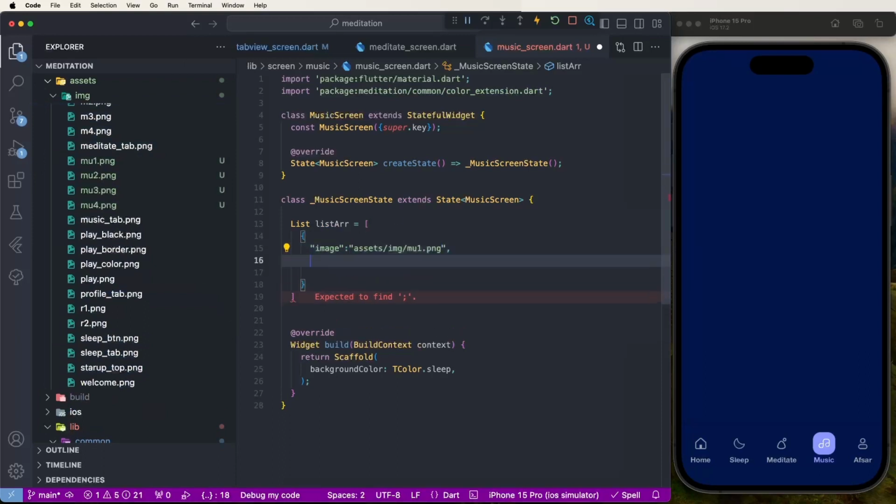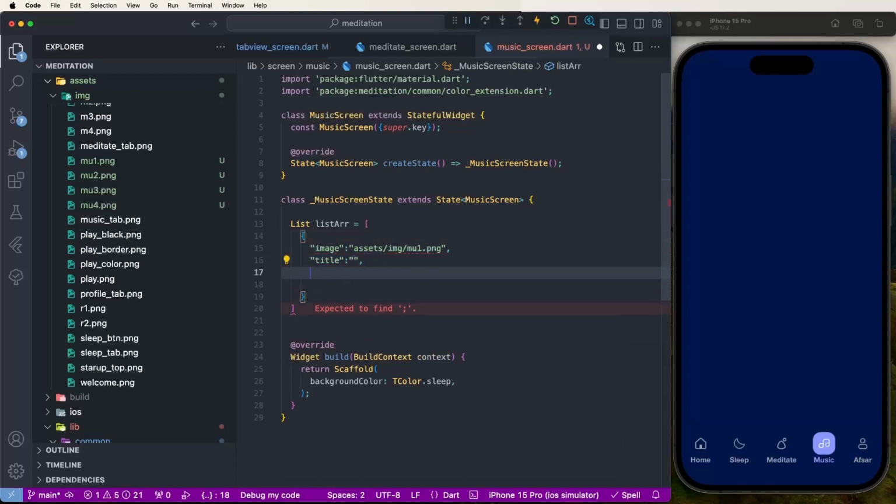Then set the title, then the subtitle, and write the semicolon, like this.